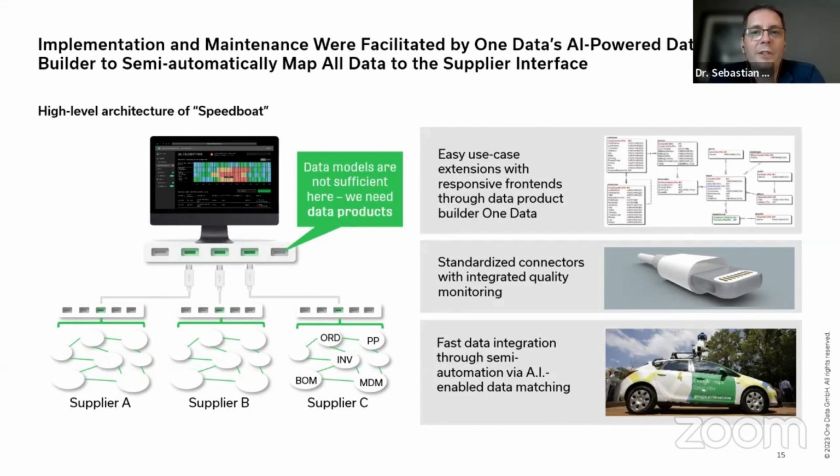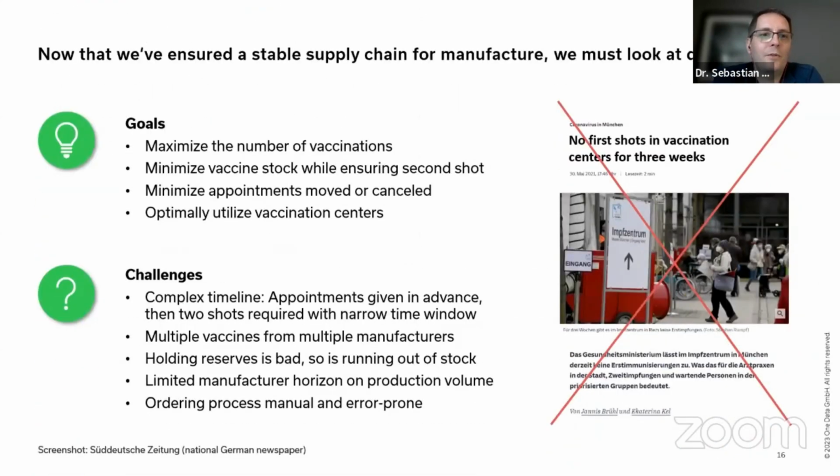Now, just to mention how the story continued, of course, 3.1 billion vaccines produced. That was already great, but the supply chain doesn't end there. You also need to get these vaccines distributed. Now, this is a bit specific to Germany. Other countries, though, did it similarly. So in Germany, a lot of the vaccination was actually happening through so-called vaccination centers, so big locations that were just set up to get as many people vaccinated as possible in the shortest amount of time.